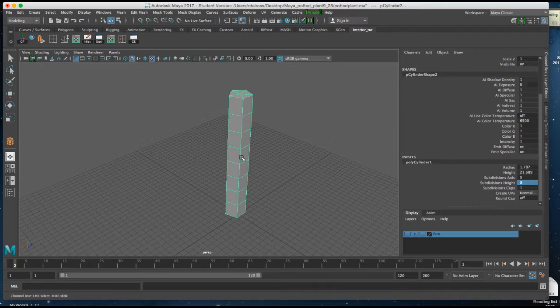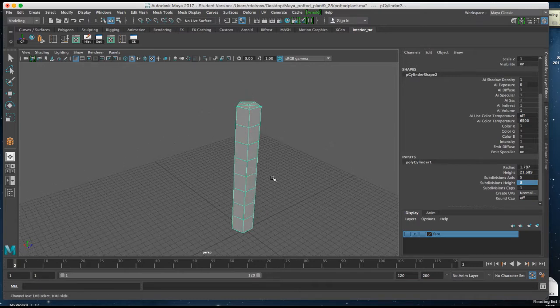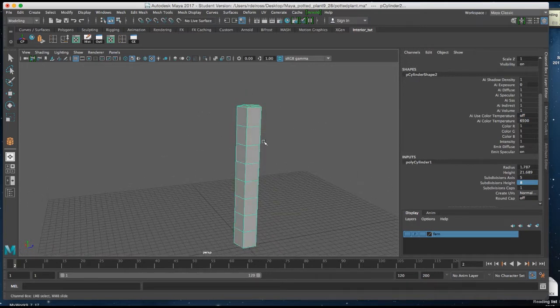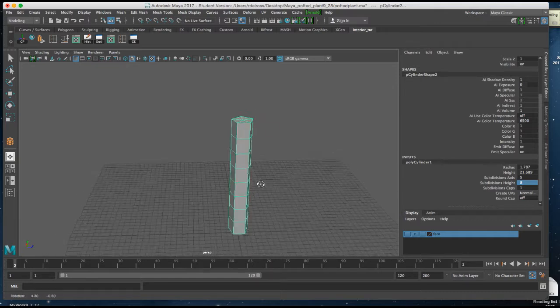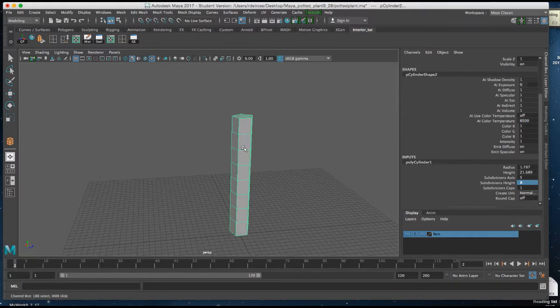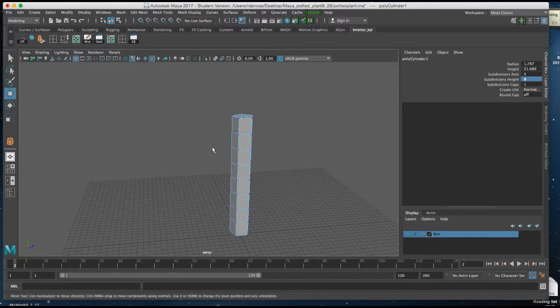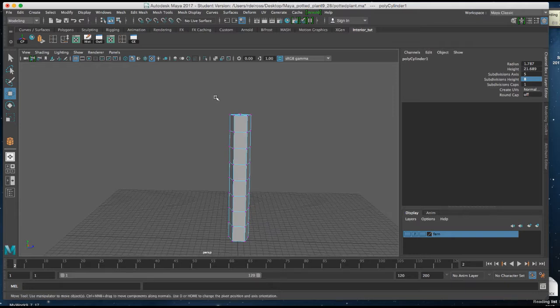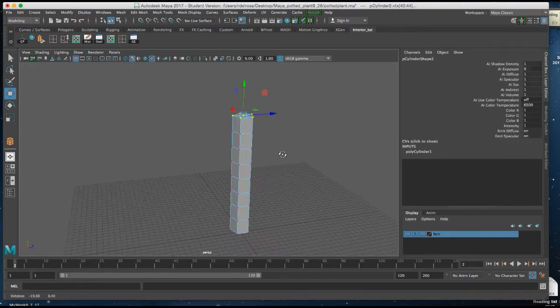Now, what we had done previously was to taper this so it starts to look like perhaps the stump of that fern plant. I'm going to be using my vertices. I'll go to vertex, and I'm going to start by tapering it at the top. Now, what we covered on Thursday was how we can affect gradually dissipating that effect on a series of vertices based on the ones that are selected.